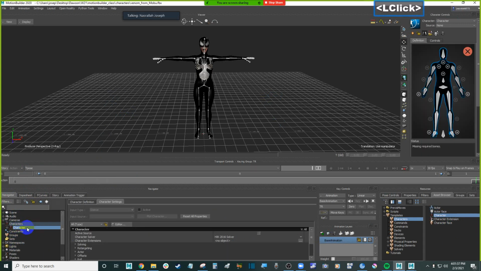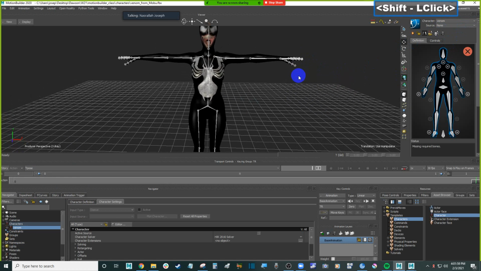So I'm gonna call this guy, and now it's being added here. So in the character drop down, you have the new character you just dropped in. Like I showed you last week, you can name this guy Venom. And now it shows up here. So the next step is, the character template right now is empty. It's all grayed out. So what we need to do is add these bones, these joints, to the template.